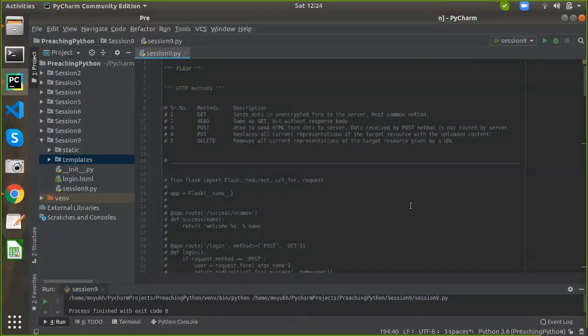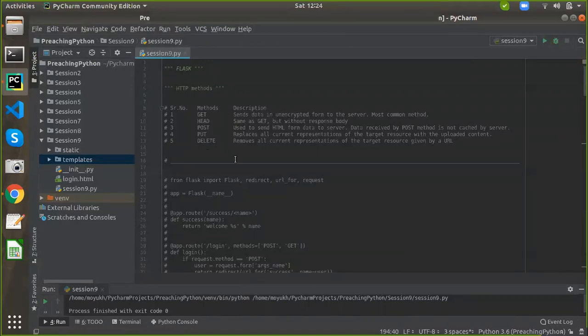Now, HTTP, which stands for Hypertext Transfer Protocol, is the foundation of data communication in the World Wide Web. Different methods of data retrieval from specified URLs are defined in this protocol. Over here, you will see the following table that summarizes the different HTTP methods, the methods and the description.